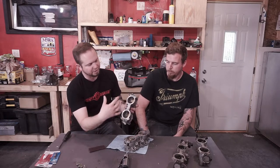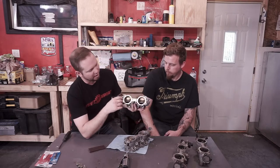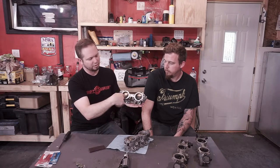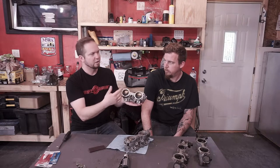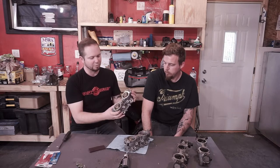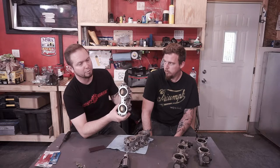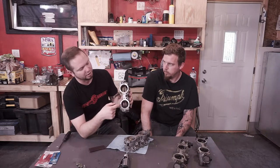What they do is they have butterflies with small passages that go past the fuel injectors. On cold starts, these things are closed. What that does is create a bottleneck and increase air velocity going through this little passage, because all of that vacuum is trying to draw air through such a small space. This reduces emissions. But once it reaches a certain operating temperature or a certain number of seconds, these things open up — but there's still turbulence created in here.